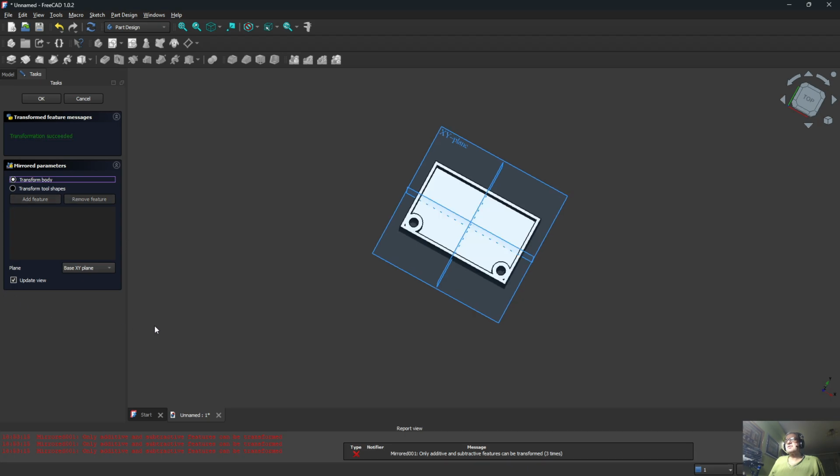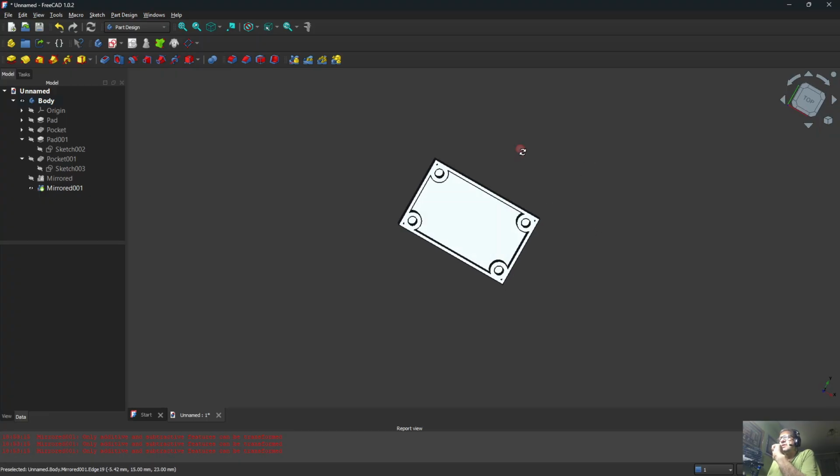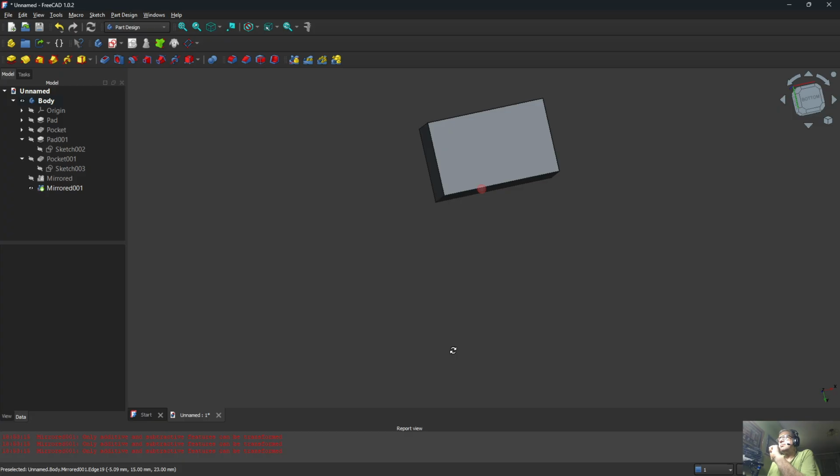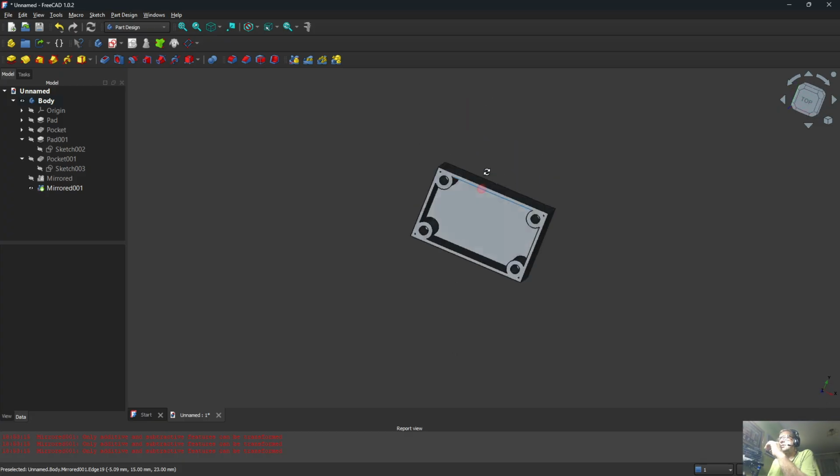Okay, I can transfer body without transfer tool shape, but that will not work. Base XY plane or X, no, X, this is. This way I lose holes. Look at them. It closes them automatically. Okay, let's try a different way.